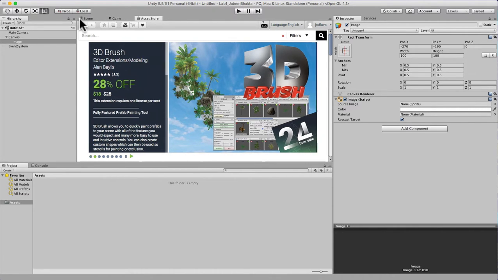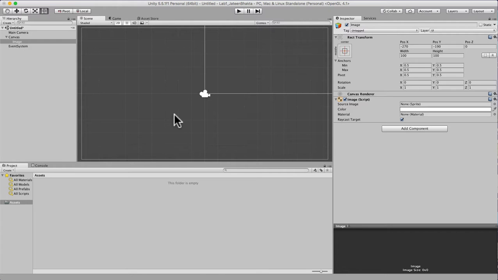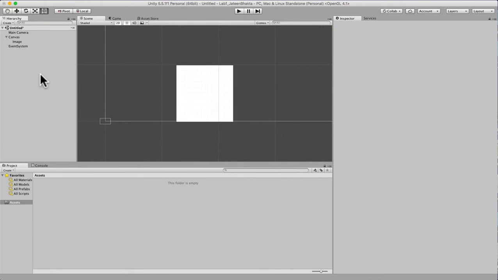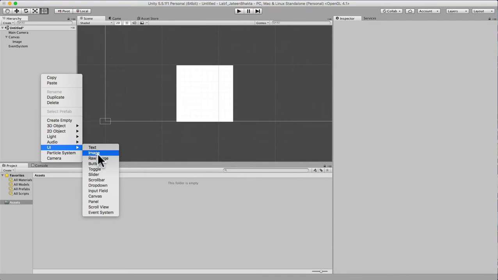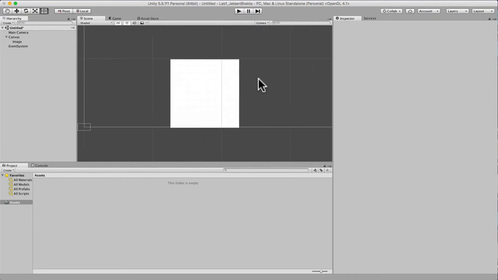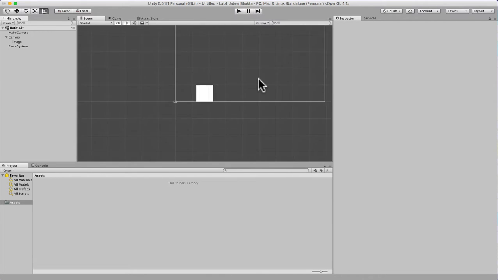And so if I went back to scene, this is how my scene is. This doesn't really help me at all at the moment. So what I would say is, if you added this image, go ahead and just double click it. If you haven't added it, just add it now by right clicking, going to UI and clicking on image, and it kind of zoomed out a bit. Now you can use the scrolling up and down to zoom in and out if you want, so you could see how everything is.